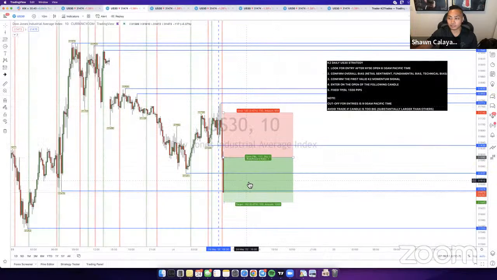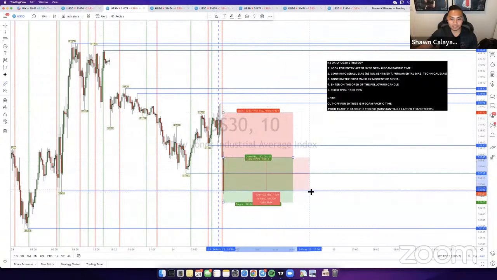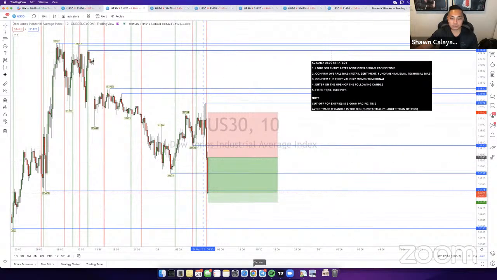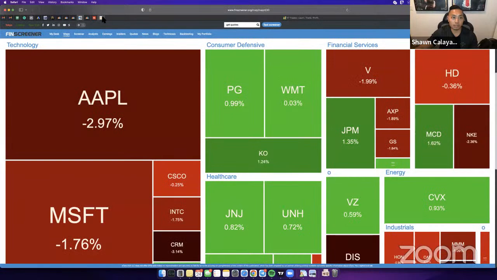Yeah, I should have taken the daily too, Matthew. This would have been crazy. If I took this trade for the full move for a 10 lot, this would have been a $15,000 profit. Even if I took partial, I would have been up at least 10K right now off just this partial move. I wish I would have taken it, but this is why it's important that you wait for the bias. Yesterday I didn't take trades because we didn't have an overall bias. Today we have an overall bias.